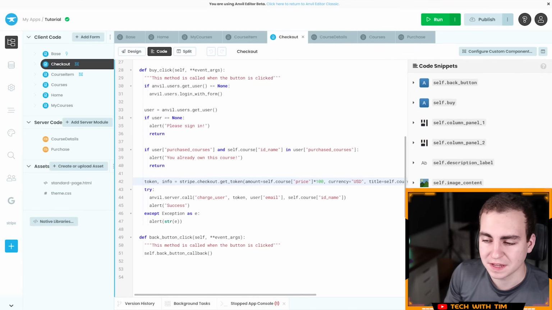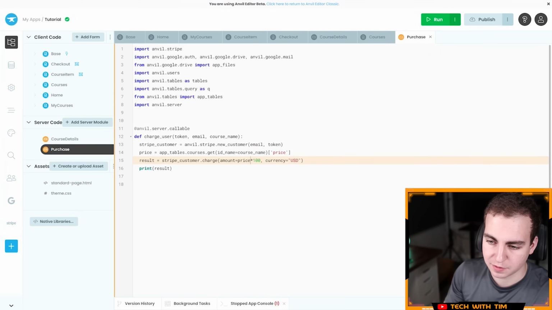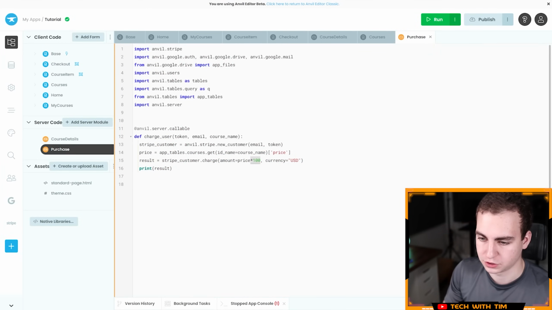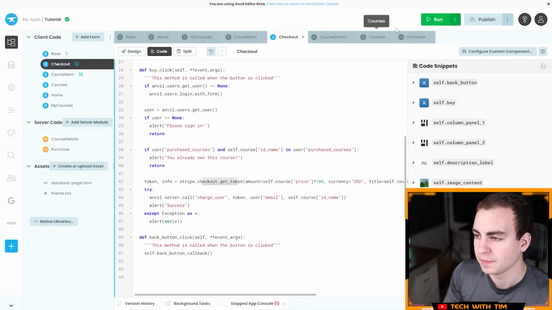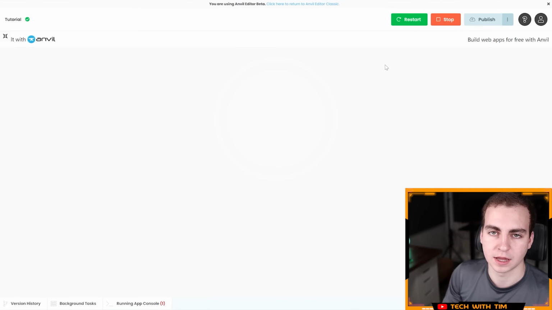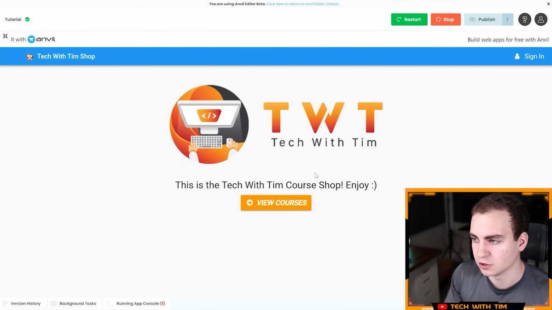Okay, so I've just fixed the problem here. What I actually did is just multiply the price by 100. For some reason, when I showed the price here, it was showing 37 cents rather than the actual price, which is $37.99. So I just multiplied the price by 100 here inside of the checkout when I'm doing the Stripe checkout. And then inside of my purchase on my server module, I multiplied the price by 100 as well, just to ensure that they were going to be the same. So that seemed to have actually fixed the problem for me. Anyways, let me run the code and show this to you. Again, just multiply your prices by 100 and you should be good to go.